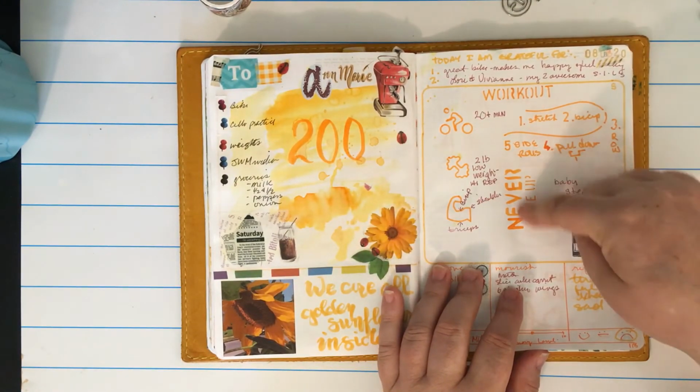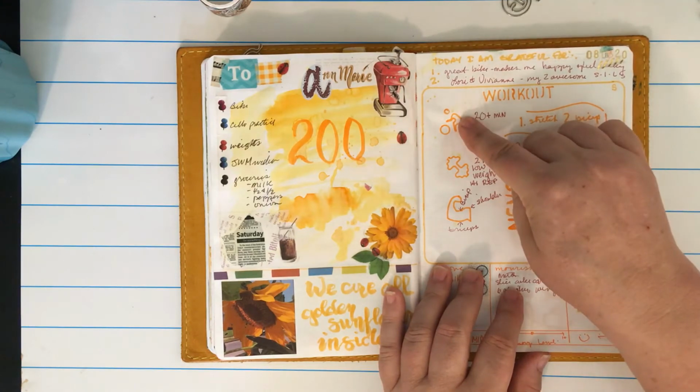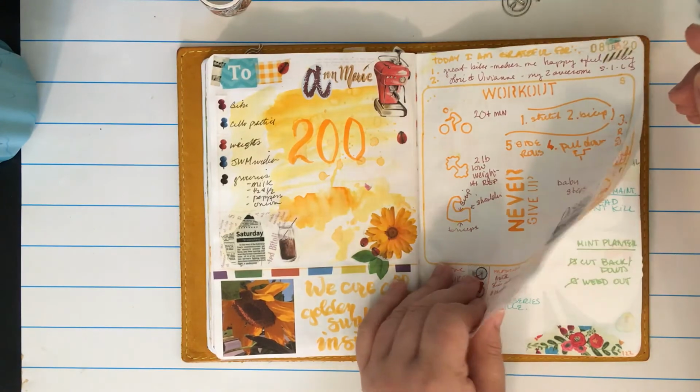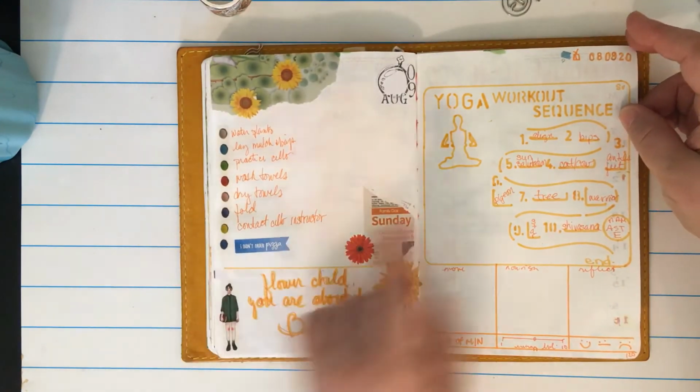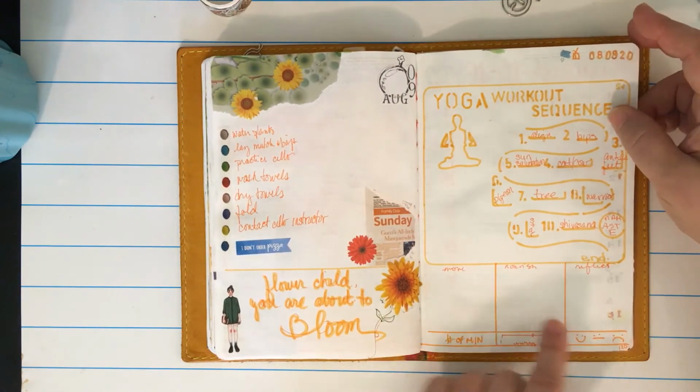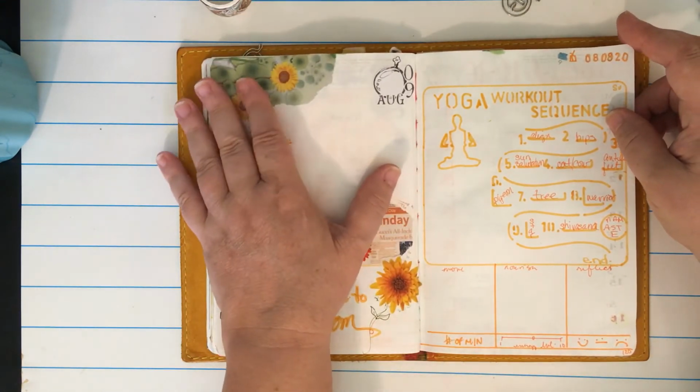I did a little sequence, a little inspiration, a little bit of pictures of, I did biking, weightlifting, and parts of my body I exercise with the weights. Yoga workout sequence I continued to try, but you can see this was not working. This side continued to work.